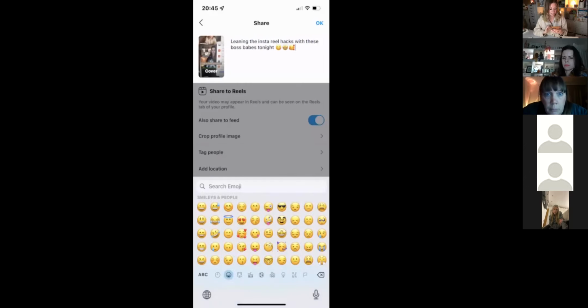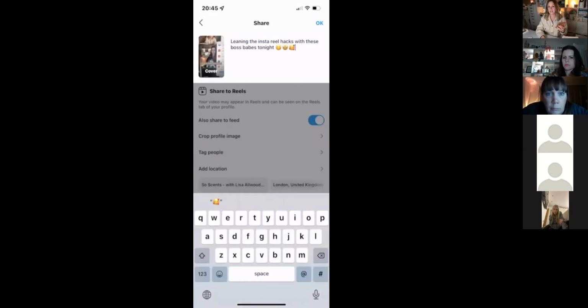And a few little emojis. That's going to be the bit that people are going to see, is the first line. Now, if it helps, sometimes if I really don't know what to put, like Carla's just said, you can Google trending captions for Instagram or trending captions for TikTok. And some of them will be like "sweet like a peach" or something like that. And if it's the right picture that's going to draw people in, then you can use that as well. So you can actually find different ways of drawing people in by the caption.